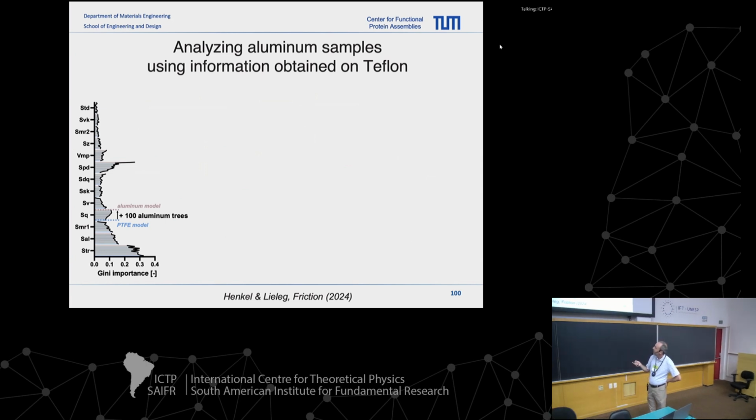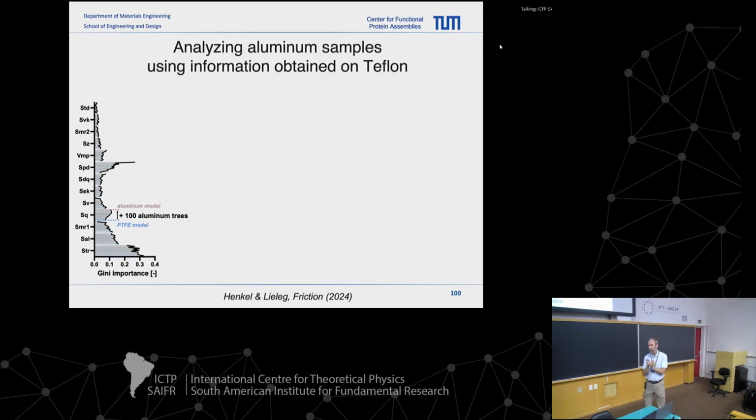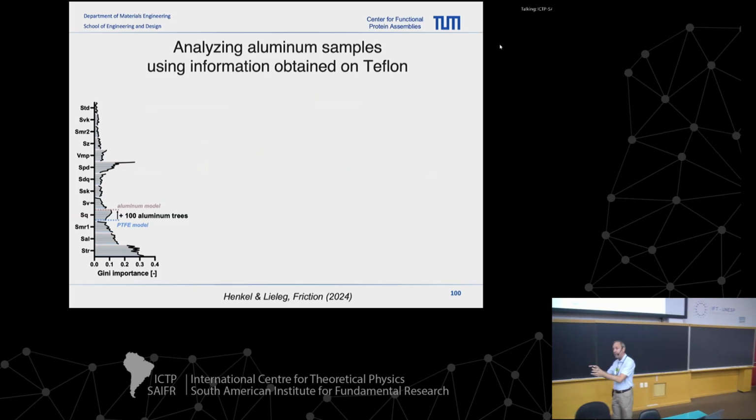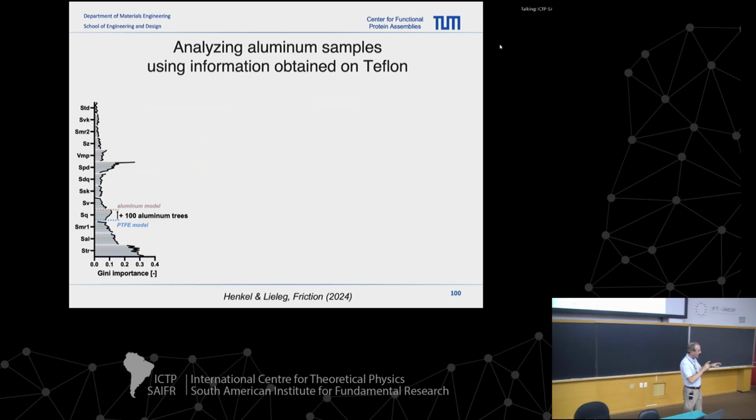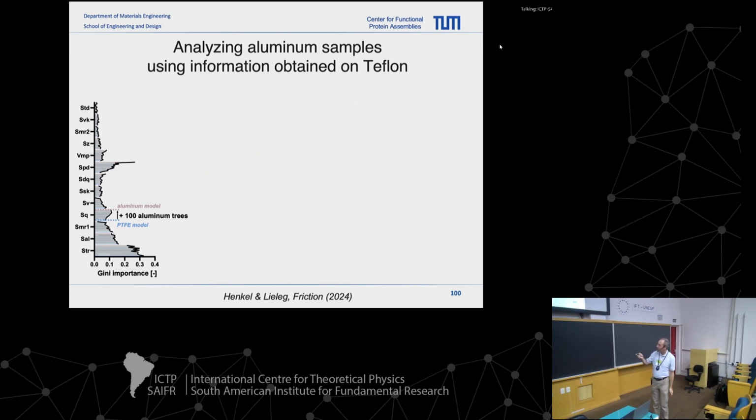But then as we keep adding aluminum trees, creating a forest that's more complex, that now also uses information obtained on aluminum, then you see the ranking of these parameters changes. So that tells us that indeed the decision-making process of the mixed forest is different as we keep feeding information obtained on aluminum. And this convinces us that indeed changing the forest by adding more and more information from the other material does influence the decision-making process. So that's nice. And this happens for almost all the parameters. Sometimes the ranking goes up, sometimes it goes down, but that's not really important how it changes. It just convinces us that indeed the system uses the data that we in addition feed to the Teflon data. Okay? Still with me? Alrighty.